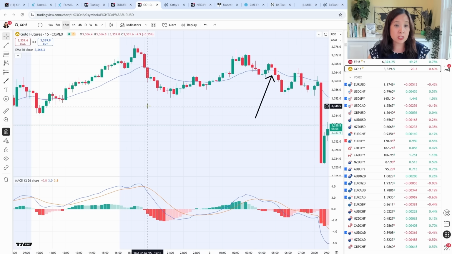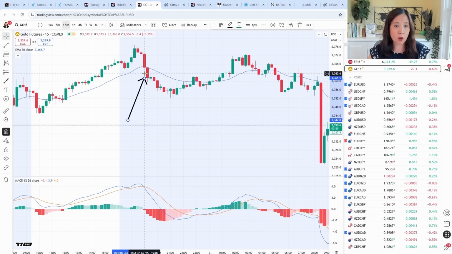Let's see another example. Here's a really nice example. Here is an example of gold dropping and closing below the moving average, and the histogram turns from positive to negative. And so that's a valid trade. And this becomes a nice move here with a stop at the swing high. So by adding the moving average filter, it definitely helps to get you into higher probability trades, and more importantly, trades that kind of work right away. That's really what we want to look for.